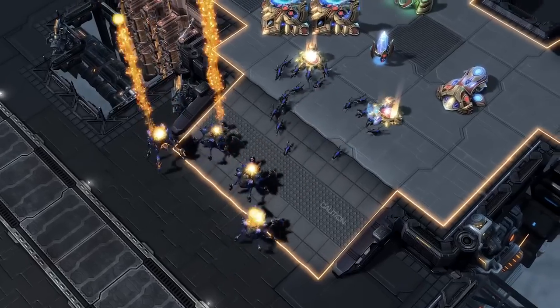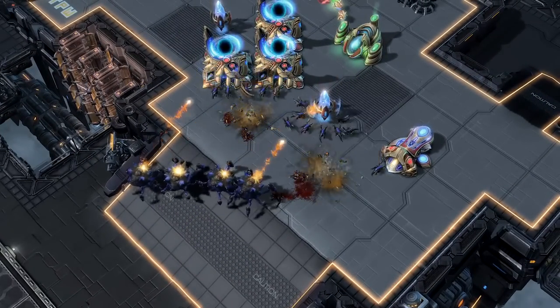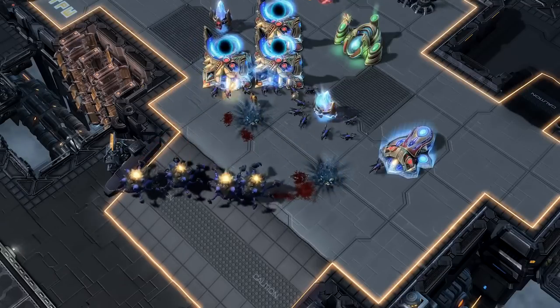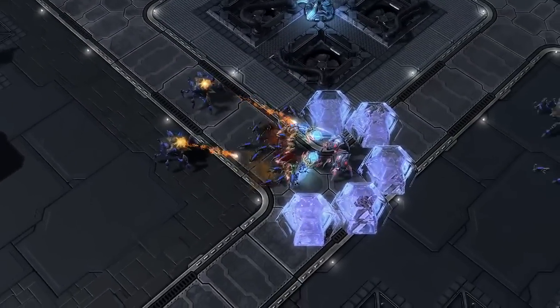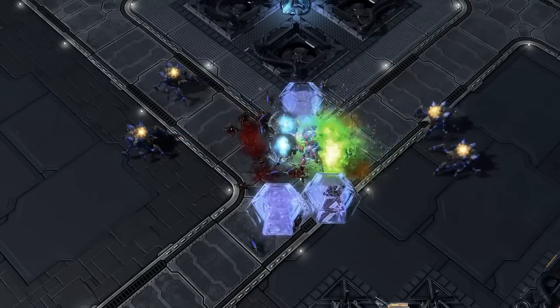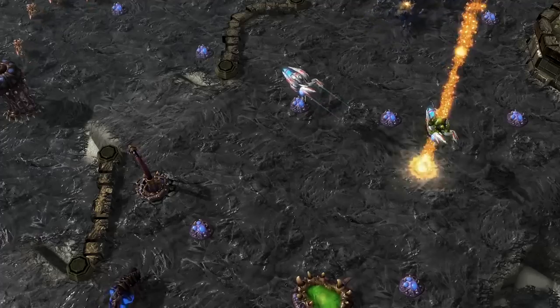Corrosive Bile marks a target location, and after a brief delay, units and structures in that area are hit with high damage. This ability also has a powerful perk against Protoss. It can destroy force fields. In a PvZ matchup that includes Sentry versus Ravager, we anticipate a new contest of micro that presents opportunities to both gain and lose advantage.